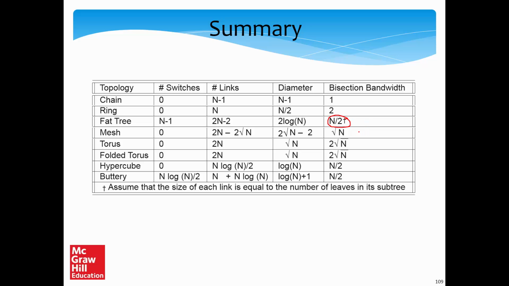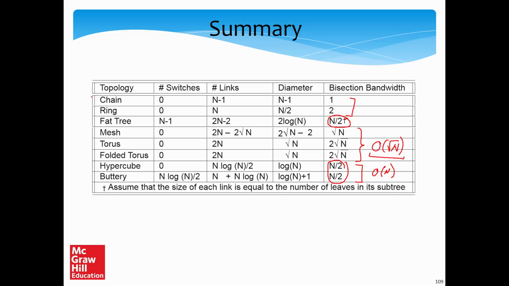So for a mesh, torus, and folded torus, the bisection bandwidth is again order of square root of n. So these are sort of in the middle. I would say the chain and ring are at one end of the spectrum, and the hypercube and butterfly are at the other end. The mesh, torus, and folded torus are somewhat in the middle, and they have an order of square root of n kind of complexity. Then we have the hypercube and butterfly, which have a fairly large bisection bandwidth, order of n. That's also because, since the number of wires is more, more wires need to be snapped to actually partition the network.